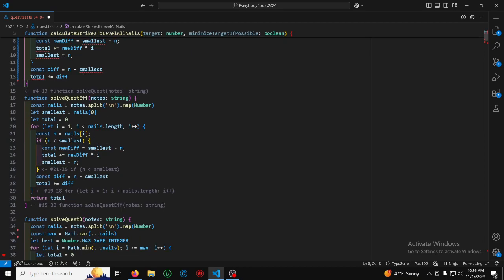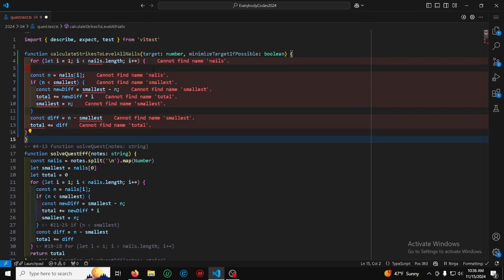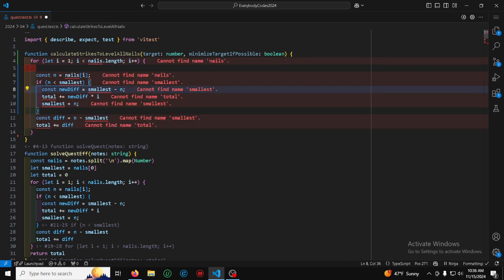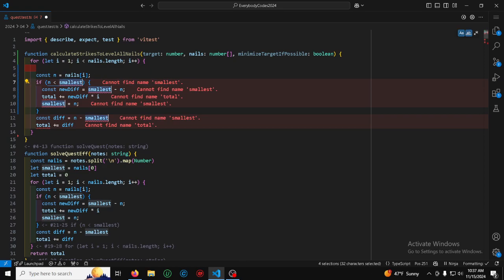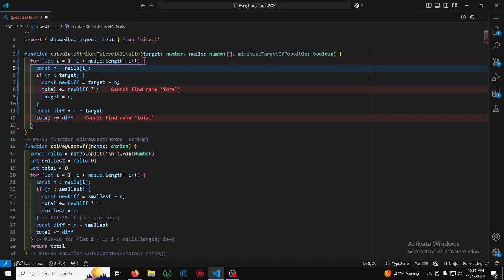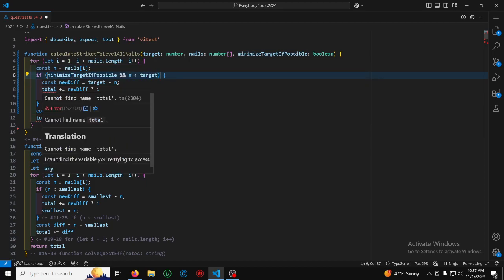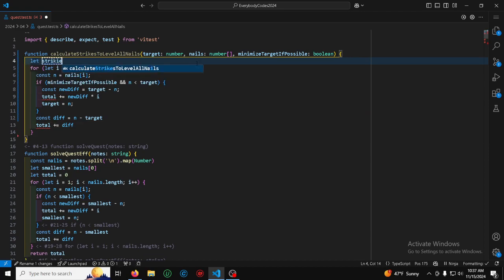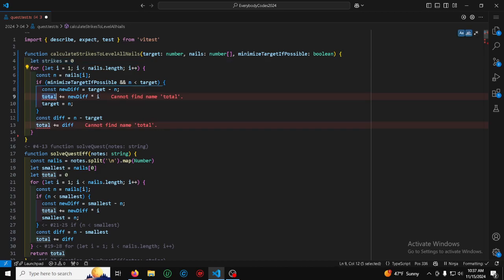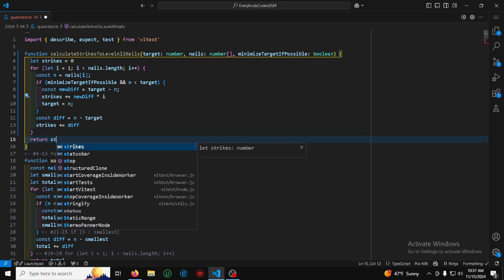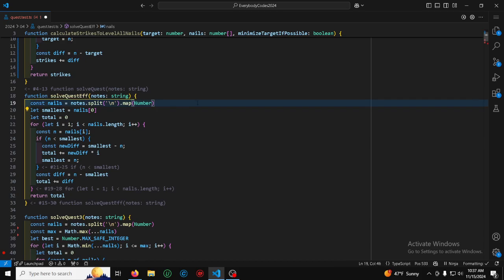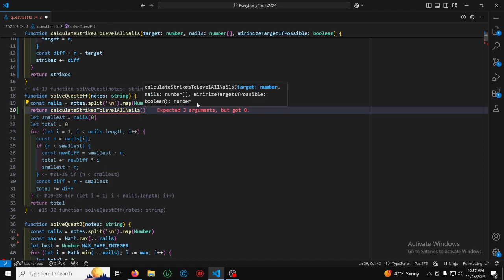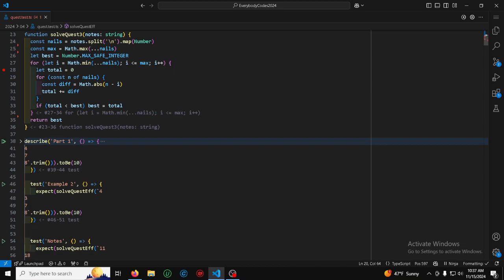I guess we need the loop too. But we needed all those things that I got rid of. And then, yeah, we have target, we have the nails. And then, yeah, congratulations, smallest, you are our target. There we go. So if you can minimize the target if possible, and the target's minimizable, then let's set strikes equal to 0. So we'll use that cool name, and then return strikes to get to that level. Yeah, so I think we can use this right here in place of most of our efficiency. Return strikes to level all nails, target, the first one, nails, and true. If that's the case, then part 1 still works.